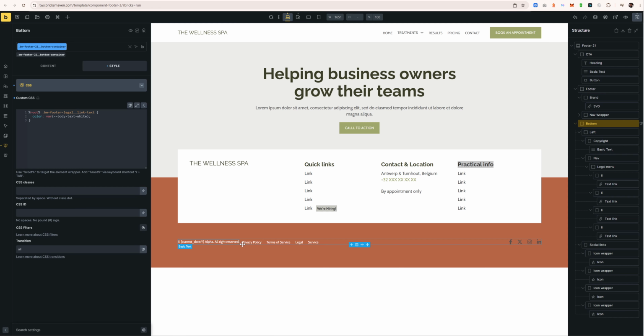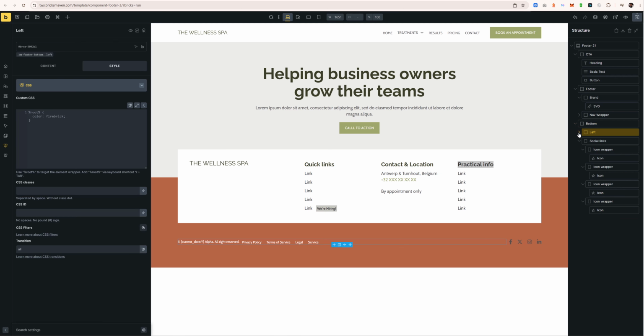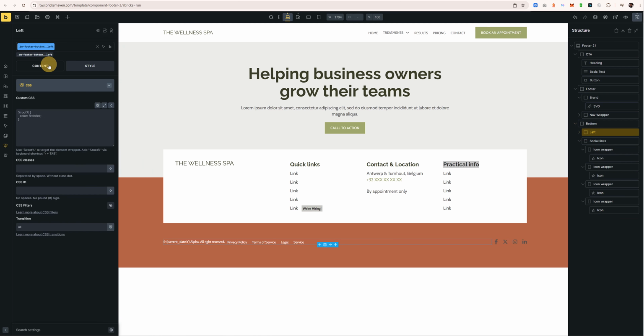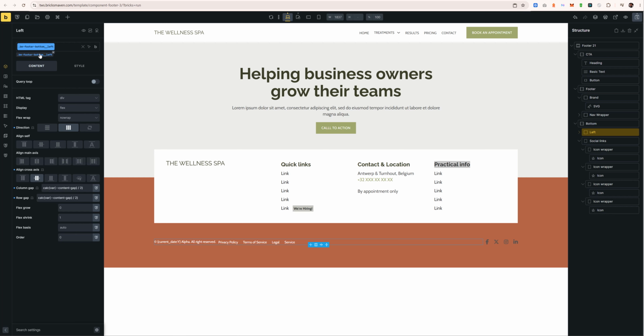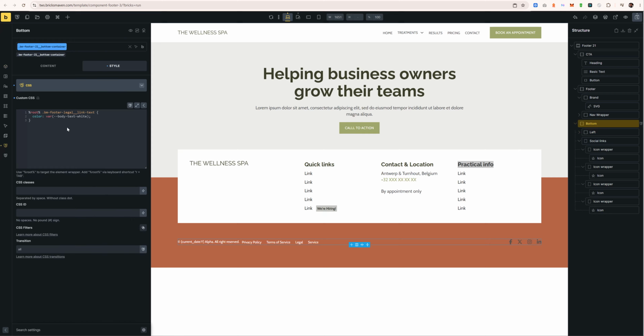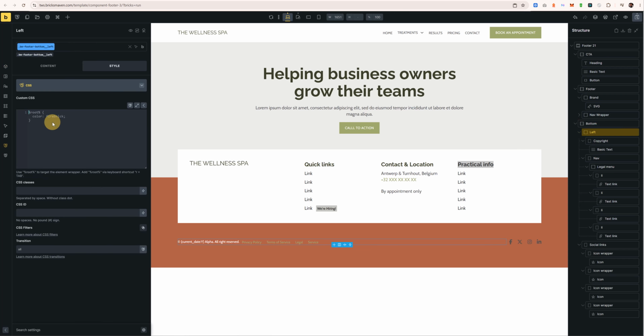You see, this thing is not even centered. It should be centered. Okay, let me see what the issue could be. This is left. I could have also added it here. Oh wait, no, I can't put it there because this is also a global class, so I need to put it here.